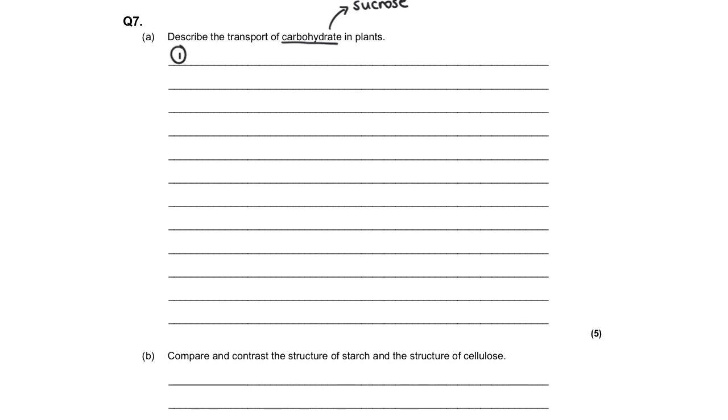And the first step of translocation is that we're getting that sucrose, and in our mark scheme it is underlined, it has to be involved, and it is actively transported. I'm just going to write AT, I am lazy. You need to write actively transported into, and we've got a few options here, into the phloem. You could have also said that it is actively transported into the sieve tube elements.